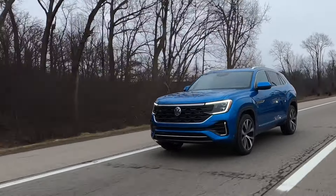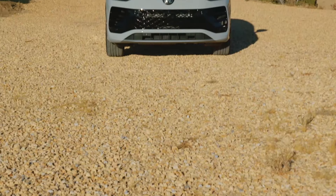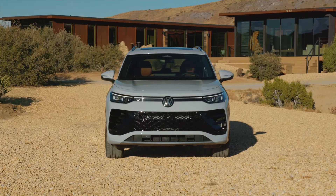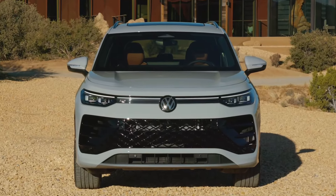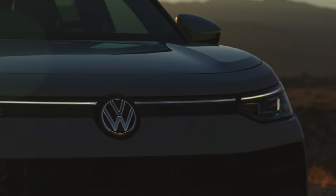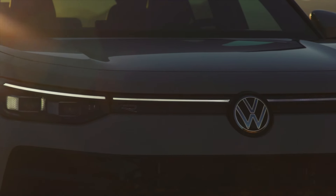The basic shape looks like a 7/8-scale Volkswagen Atlas Cross Sport, but the Tiguan definitely follows the trend of moving the grille down low and mounting slimmer, more sinister-looking headlights. Optional on the Tiguan will be a front light bar — a full-width LED beam of light that's broken only by the VW badge in the center, which is also illuminated.